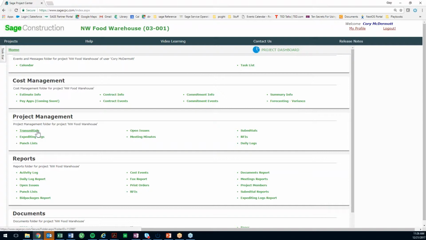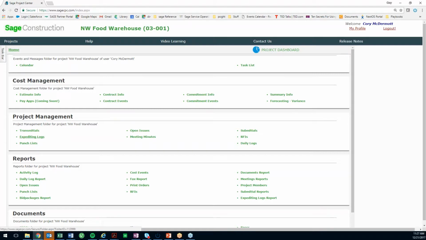So anytime something gets transmitted in the system where we send email notifications out, it's going to create a transmittal to say that an RFI got sent over, or a change order got sent out to someone for review, or submittals went to someone. So you have a full transmittal register that gets automatically created and populated just through the normal use of the system.